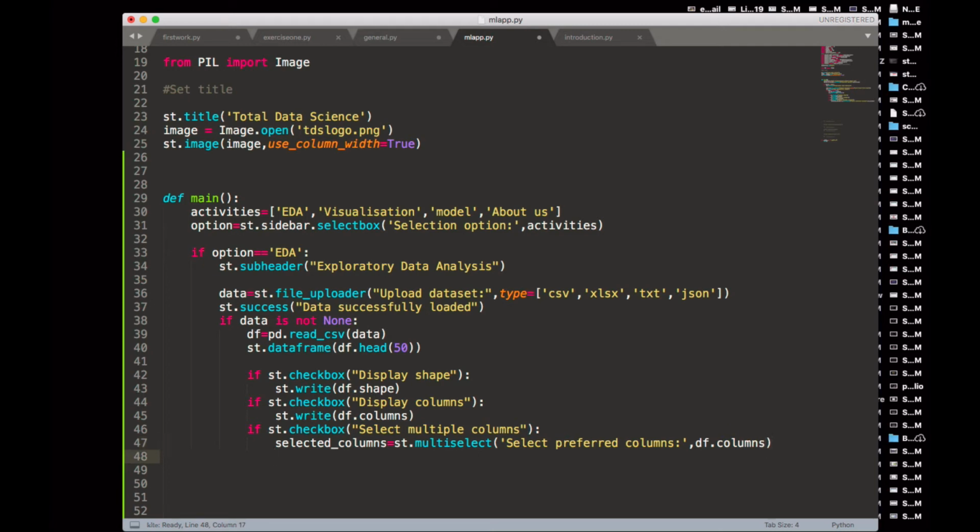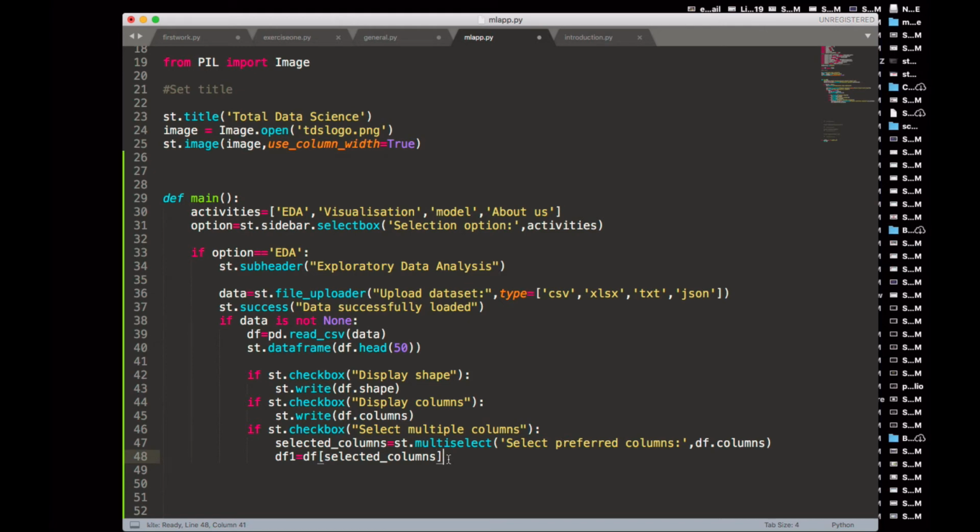Then after that is done, I can put the new columns that they have selected into, maybe, df1. So that becomes a new data frame, because they've selected different columns. We have the original one as df, and the new one that they've selected becomes a new data frame. So df1 equals the original one, where we are selecting from the original one, passing the ones that they've selected.